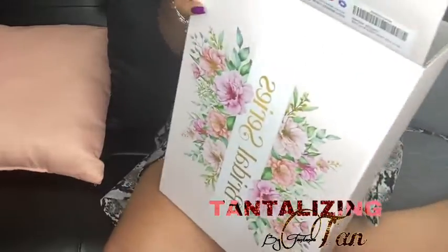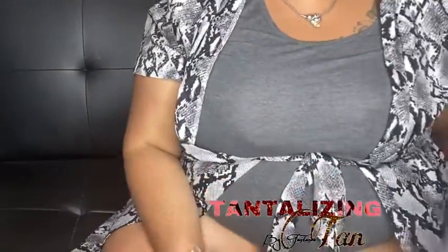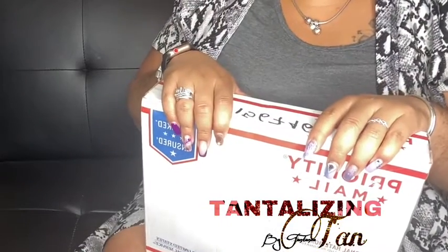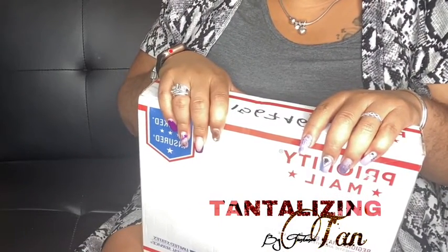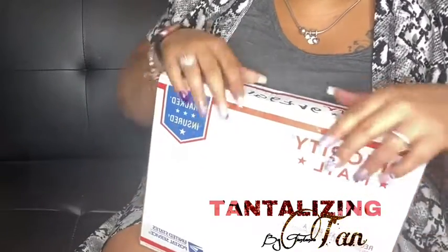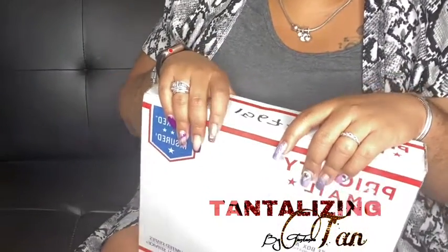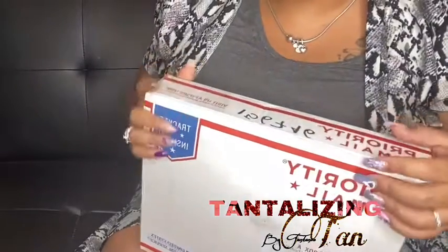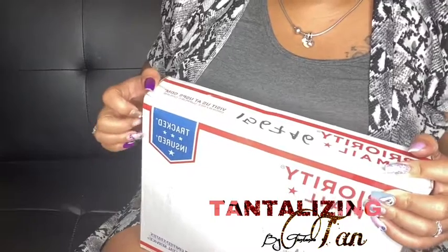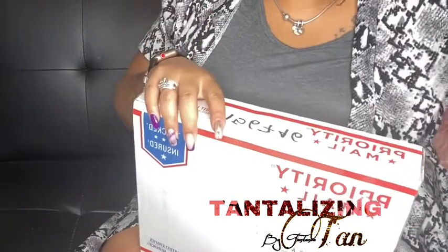Okay, so I'm going to put this back in the box and move on to the last two products. So my last package is from Swankopash. Now, I ordered this on September the 10th, priority mail. And I was supposed to get a response within 24 to 48 hours saying that it was shipped in process, so I didn't. And then I messaged them, and the same day I messaged them, I got a response, and it shipped out.